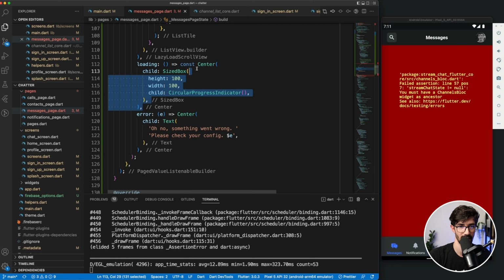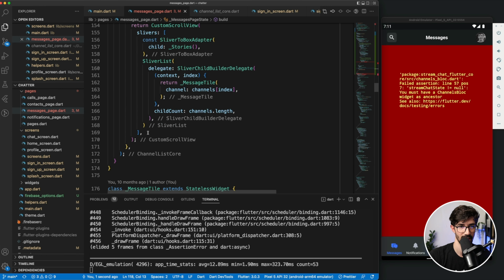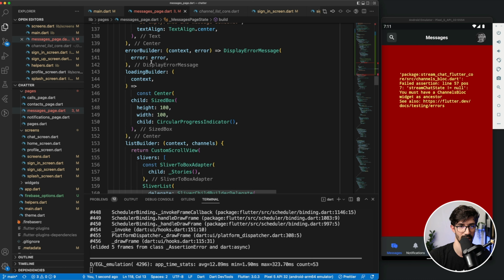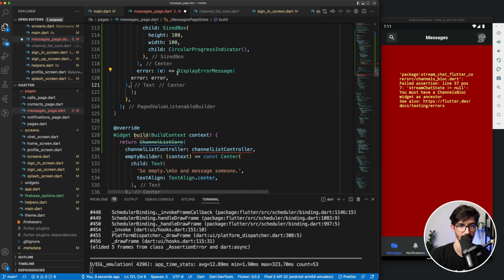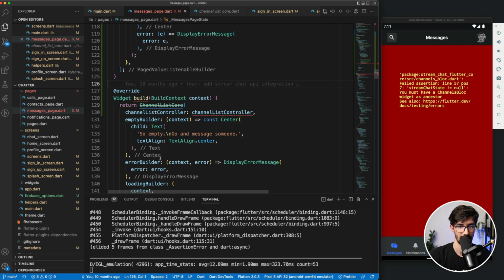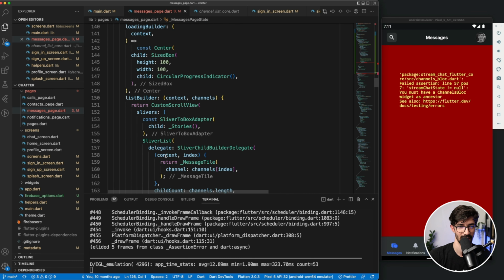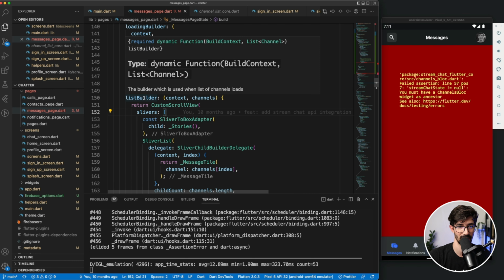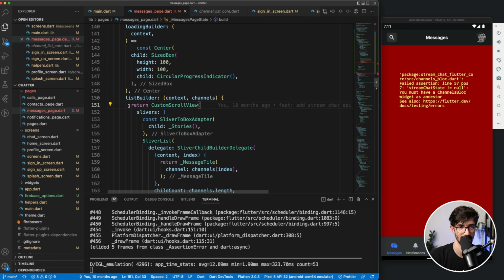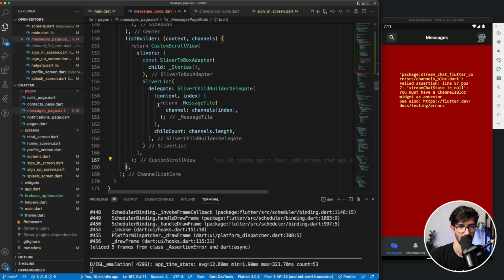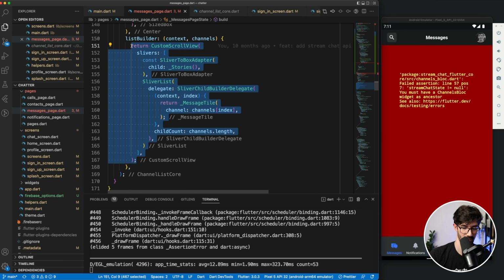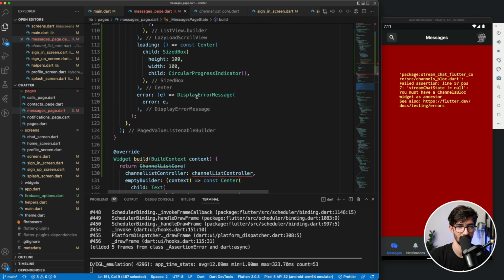So loading will be this, and error is this one. Okay, and now we also need to do the list builder. So when we get the list of channels, I'm just going to copy all of this.